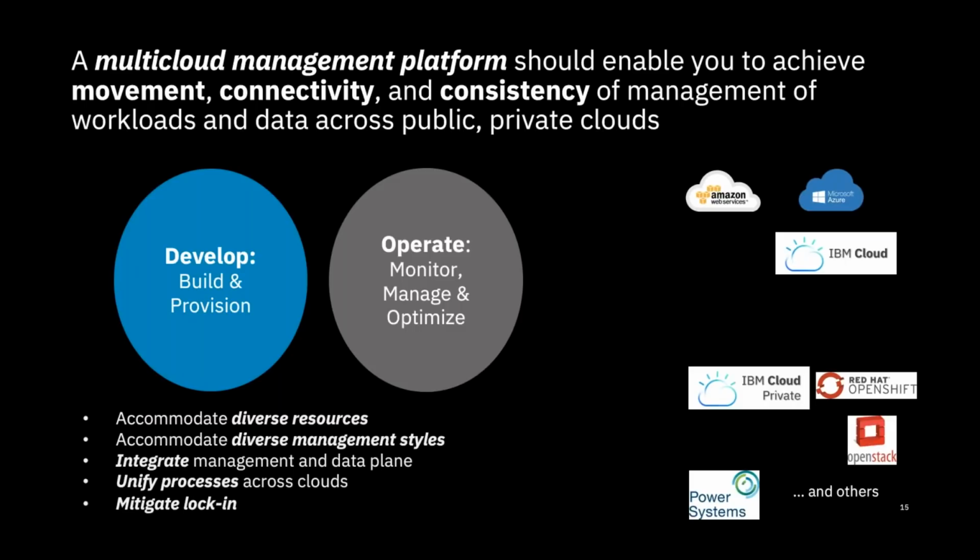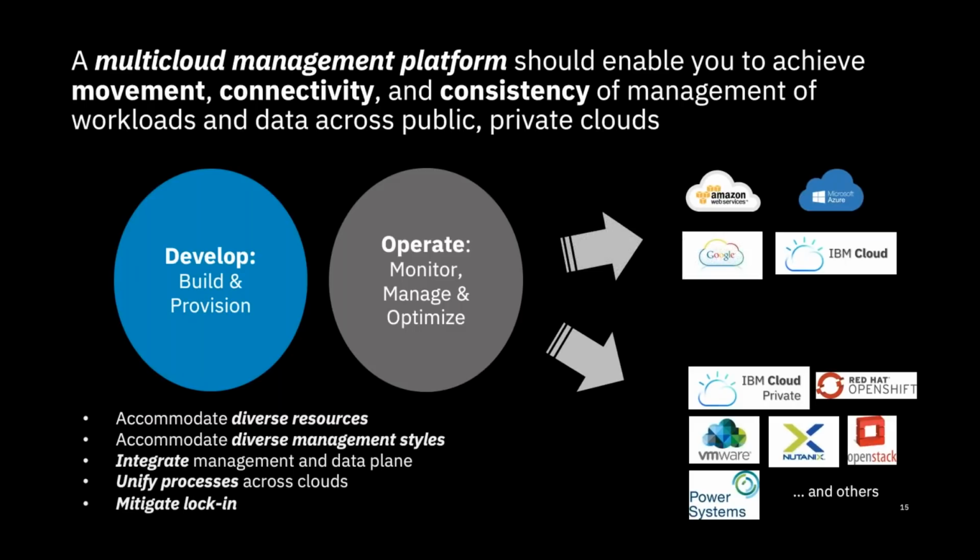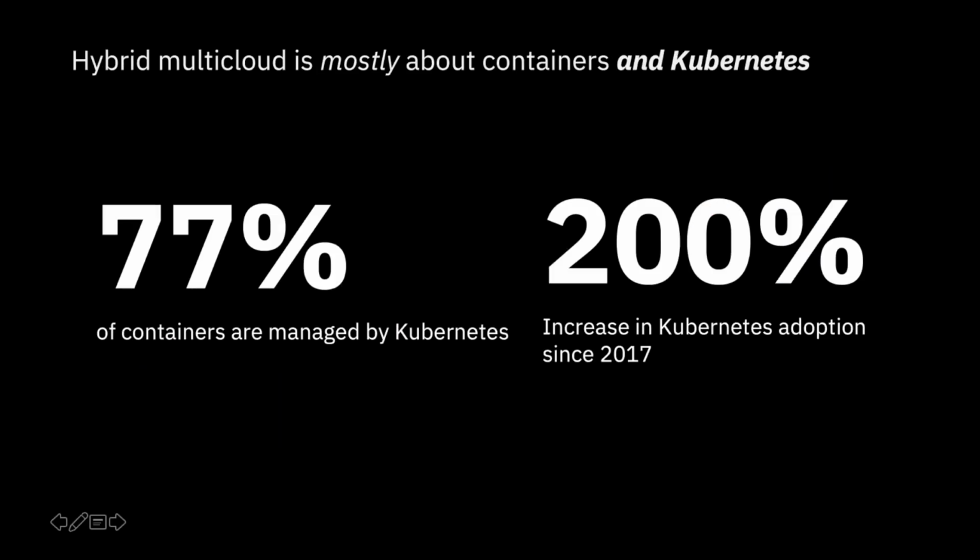Sure thing. And yeah, I like how you're talking about that consistency and open standards, because this leads right into what's turning into the standard runtime for everybody. Okay, so here's a takeaway. Hybrid multi-cloud today is mostly about containers and Kubernetes orchestration of those containers. What we're seeing is organizations are adopting container-based solutions with Kubernetes as the underlying orchestration layer to reduce development and operating costs and improve application delivery.